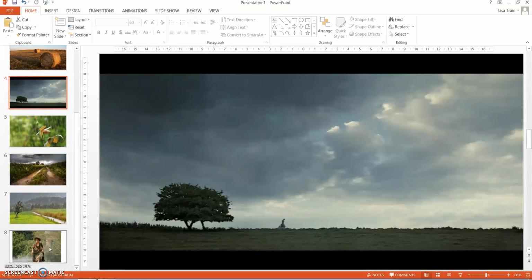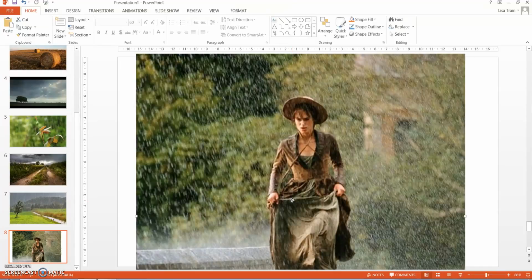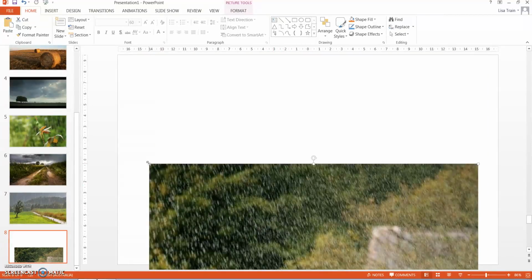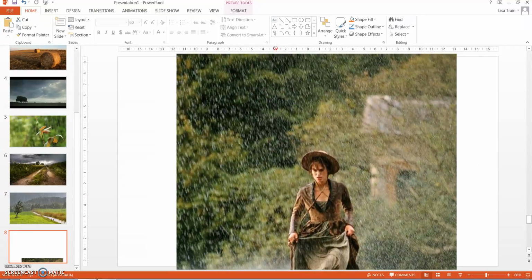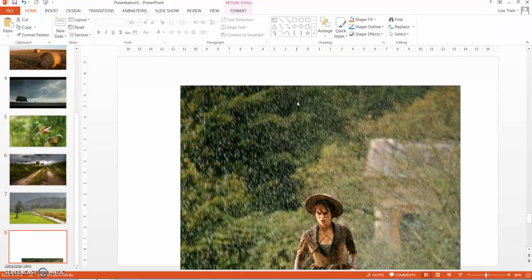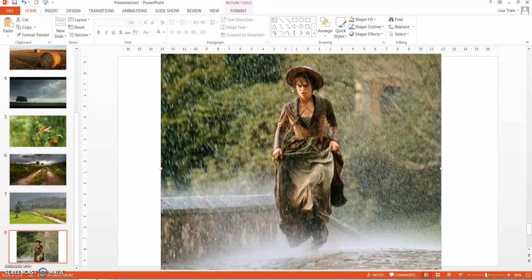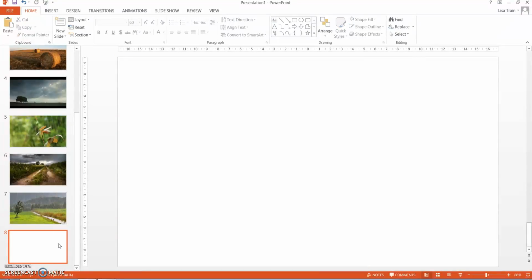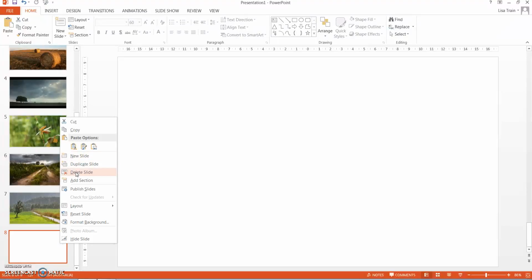I've also got this one here, which wasn't a landscape picture. If I zoom it back out for you, just by grabbing the corner, it's actually a portrait picture. Even though I quite like it, again, I would have to make it quite large to get rid of this white space, and it's going to get even more blurry. So in this case, I'm going to decide to either go back and find another picture, or for these purposes, I'm going to delete it at this stage. So I'm going to actually get rid of that slide completely.